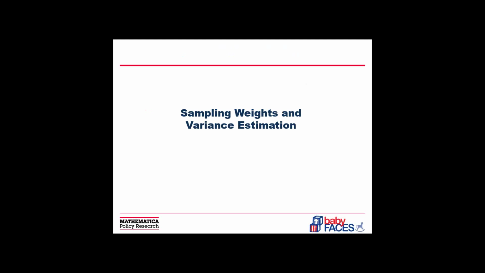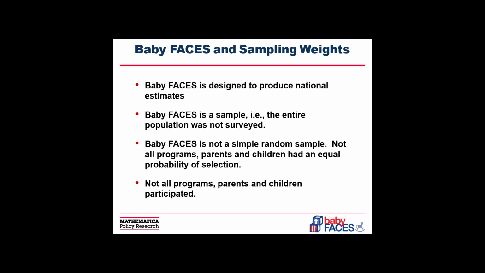First, we will talk about sampling weights and variance estimation. There are several features of Baby Faces, as in all large-scale national studies, that are important to keep in mind when you are thinking about the need to use weighted or unweighted data in your analysis. They are listed here. Baby Faces is designed to produce national estimates. It is a sample. In other words, the entire population was not surveyed. It is not a simple random sample. Not all programs, parents, and children had an equal probability of selection. Not all programs, parents, and children participated.